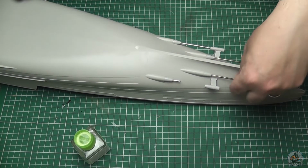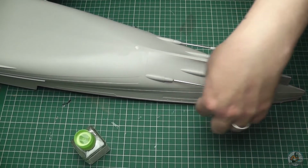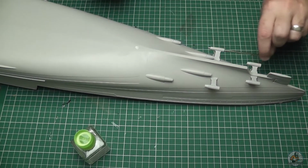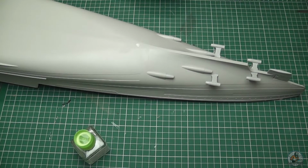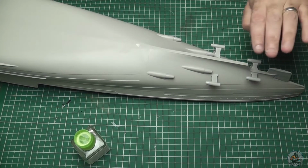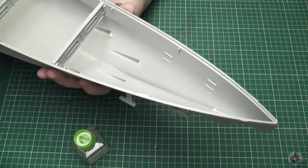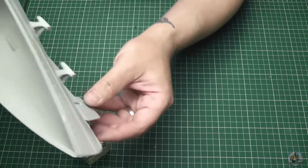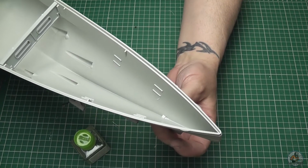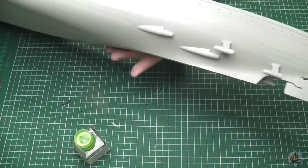So I'm just going to leave that like that for now. I'm happy with that. So I'm going to take these propeller shafts out. And if you do want to put these safe for a sec, if you do want to have this at a certain angle, I'd recommend gluing it from that side, because you can see the hole. So get it in the position you want. So say you want it just like that, or going straight, little touch of glue just on there will hold it in place. So that is basically this whole part all done, ready for painting now.